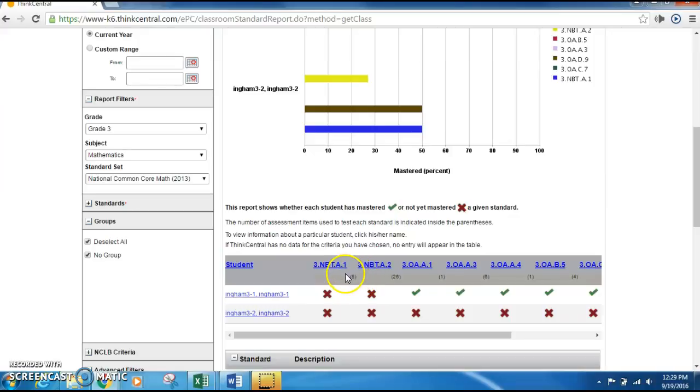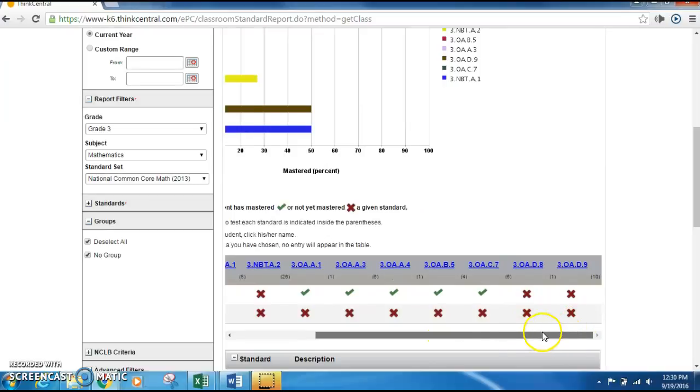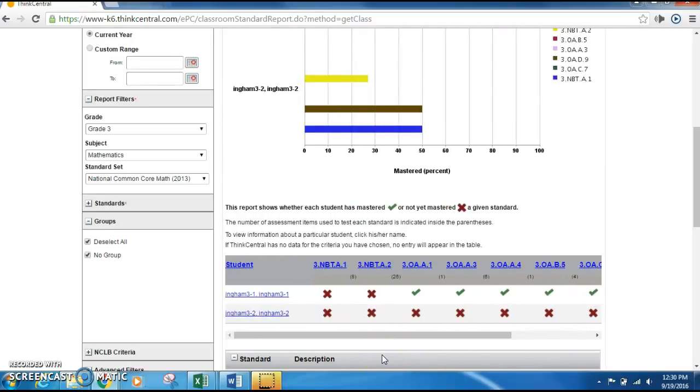So what should be the case is, for example, it says 8 points. Each question is worth 2 points, so this would be 4 questions. This one there were 26 points, so that means there were 13 questions amongst all the tests that were given. Here, I'm guessing the fact that it's 1 means that it was only a part of one of the questions. So again, you can see how many were assessed. And as you assign more and more assessments to students, this will all be cumulative.